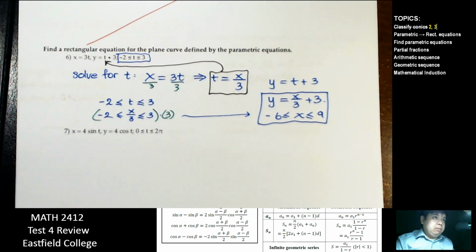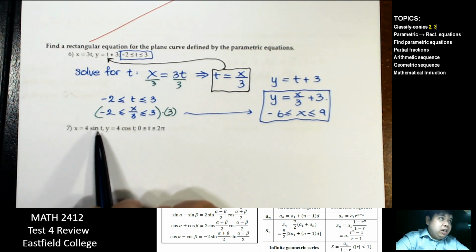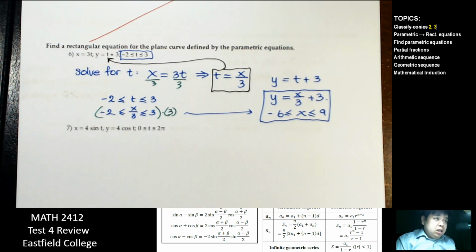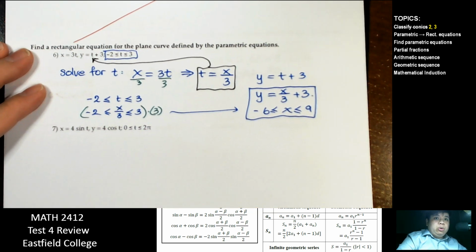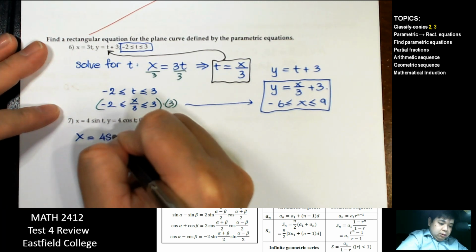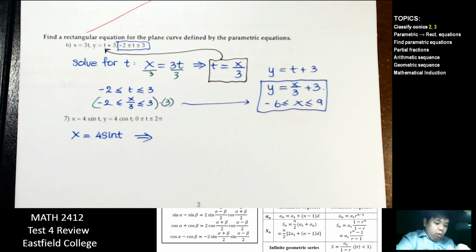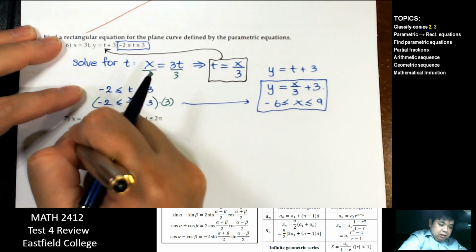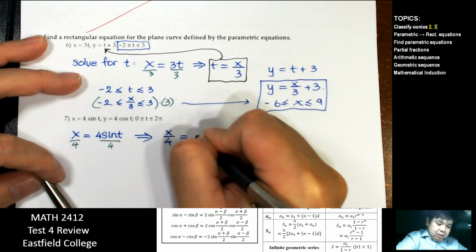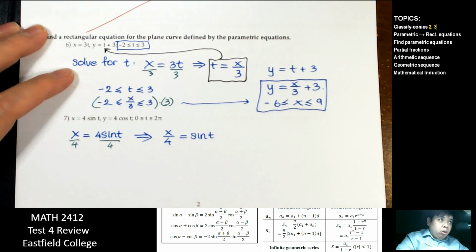Right. Next, this is completely different, because if we solve for t, it will involve the inverse, and substituting in it, that will be a mess. So instead of that, what we do is I will divide by 4 on both sides here. And I'll do the same thing for the other equation.